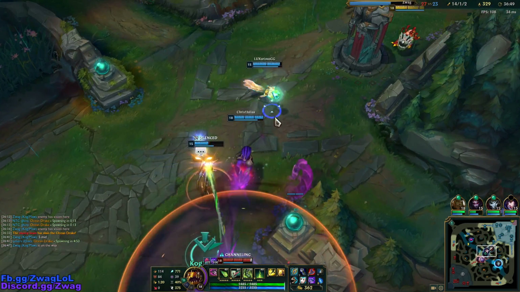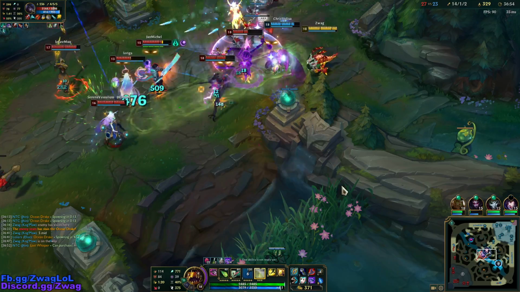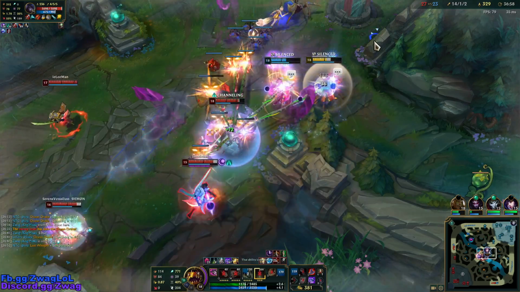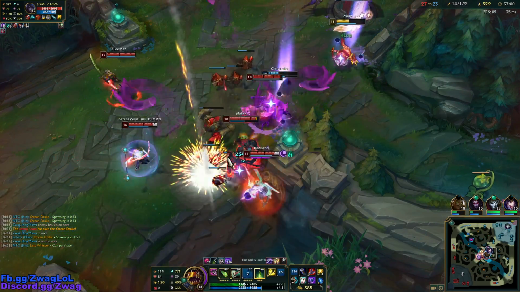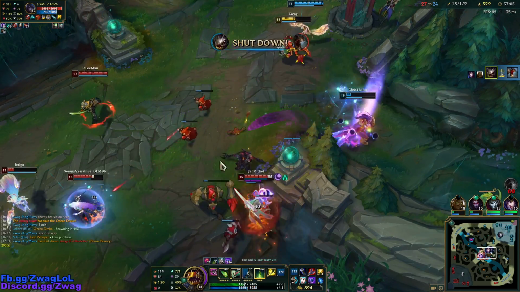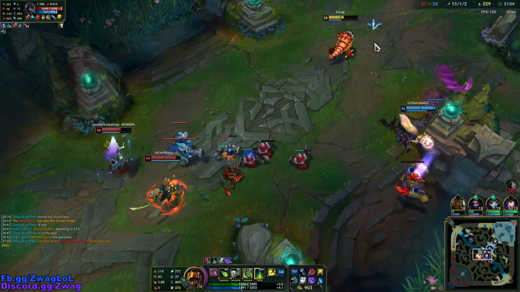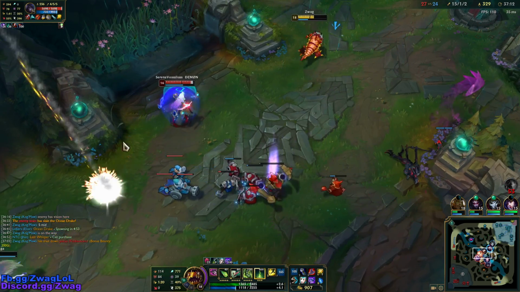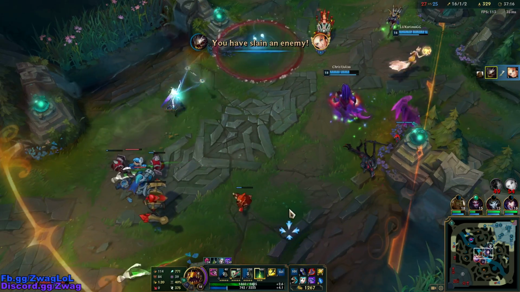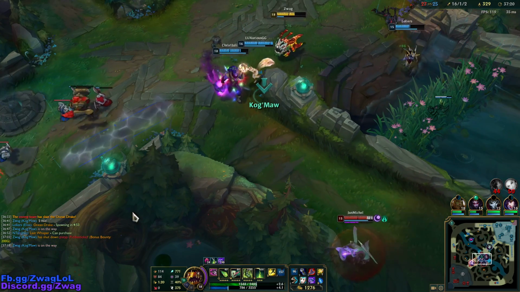This is a good fight. This is a good fight. Okay, maybe not. Where am I going? Can't even see my health anymore. They're not dying. Okay, that guy died finally. Master Yi, you never win in. Those heals, though. You're dead. Nope. Don't even try. We can fight. I have no mana, though.